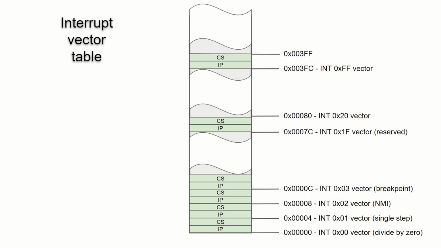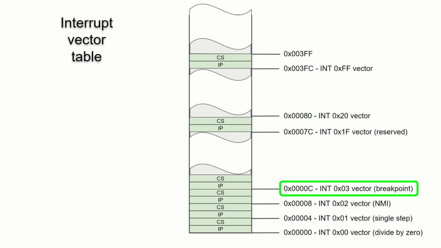Finally, we can talk about two interrupts we haven't mentioned yet. The first one is interrupt number 3. It is reserved for a breakpoint, which can be raised by a special 1-byte instruction. This means that we can insert this instruction anywhere in the code where we want the interrupt to be raised. That's exactly what debuggers do to put their breakpoints into the code.